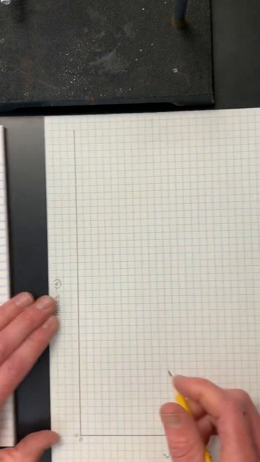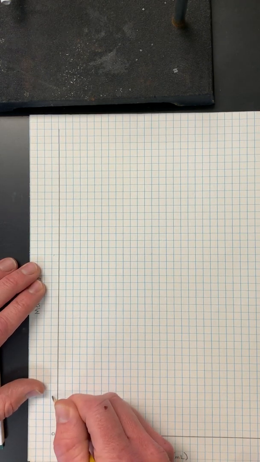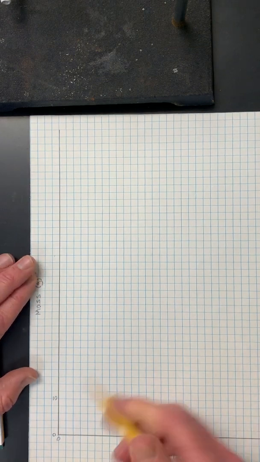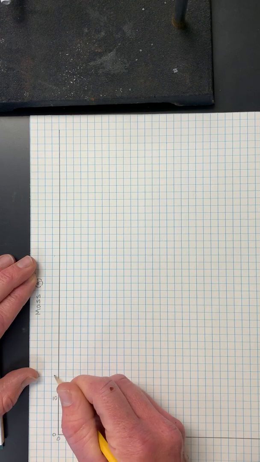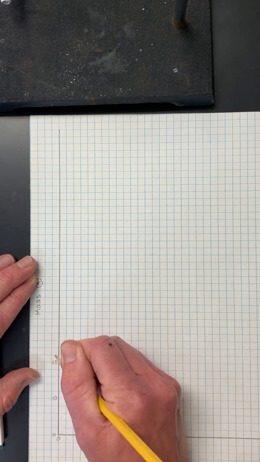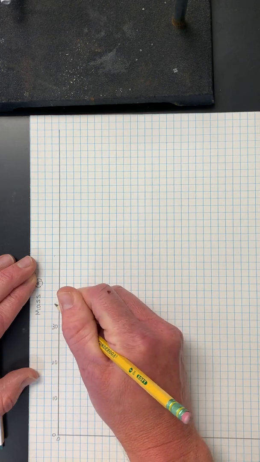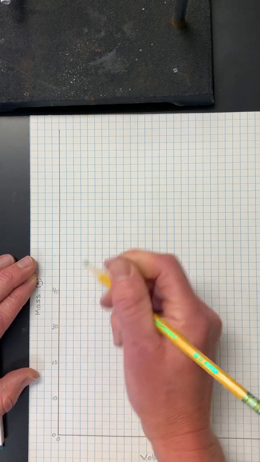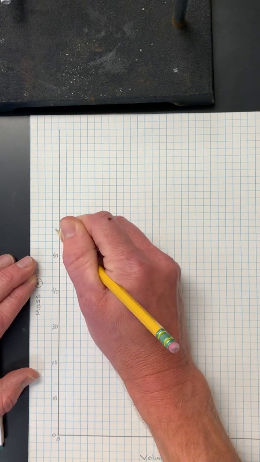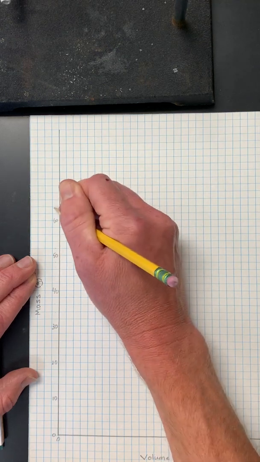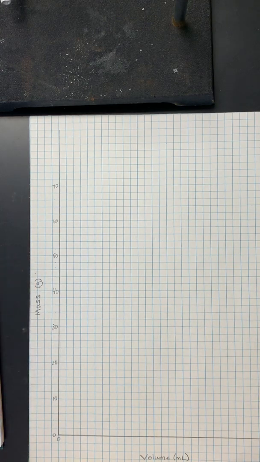I am going to, every 5 lines, that'd be 2, 4, 6, 8, and then on 10, I will put 10. So it's understood that this is 2, this is 4, this is 6, this is 8, this is 10. 12, 14, 16, 18, 20, 22, 24, 26, 28, 30. Remember, we are numbering the lines. 32, 34, 36, 38, 40. 42, 44, 46, 48, 50, 52, 54, 56, 58, 60, 62, 64, 66, 68, 70. And I can stop there because I know currently my highest number is 64.